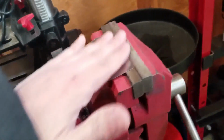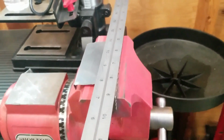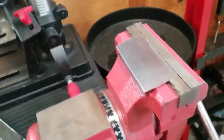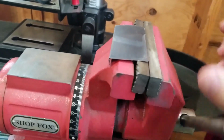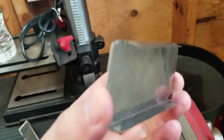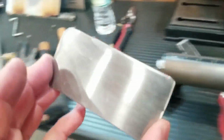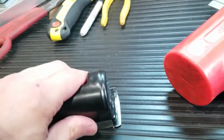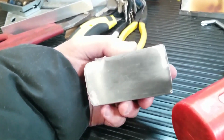Alright, so it's about 5 seconds later. Basically, I took this flat ruler, laid it down there, took this mallet, boom, boom, 2-3 times, and I now have a nice, sharp, crisp, 90-degree bend. Let's open this up. Let's see. Oh, beautiful. Not bad, look at that. Let's see how it fits. Alright, there it is. Fits pretty good.